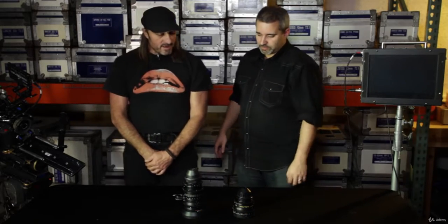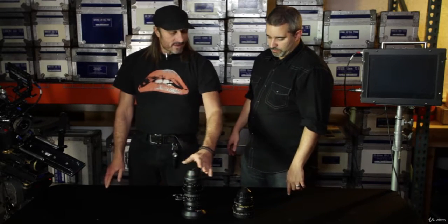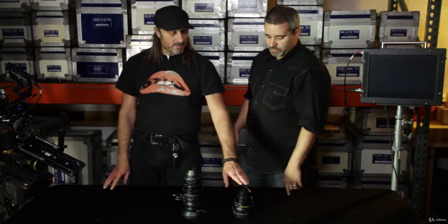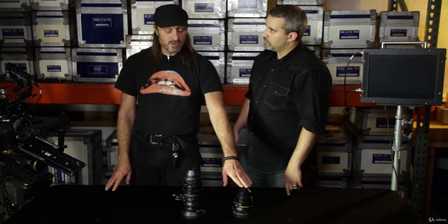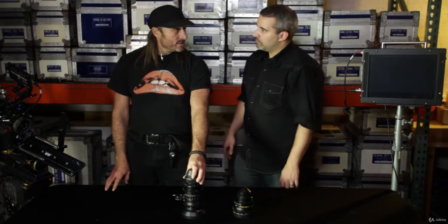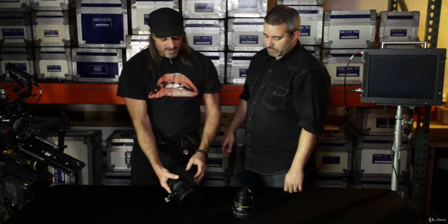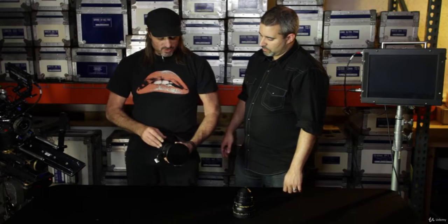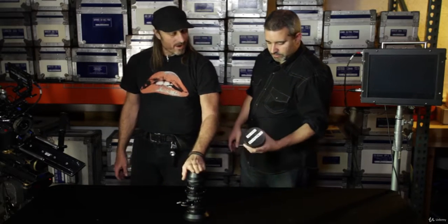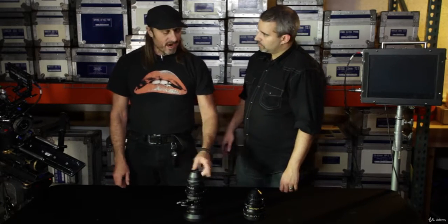Your zoom is a way to have multiple focal lengths in one lens. A prime can be a high-speed prime or a regular speed prime. A high-speed prime will let you shoot in low light situations. Zooms are not necessarily high speed, but some are. This particular one is a 2.8, and it will cover 15 millimeters to 40 millimeters. So this one prime is somewhere in this zoom's focal length, but of course there's wider and tighter than this.